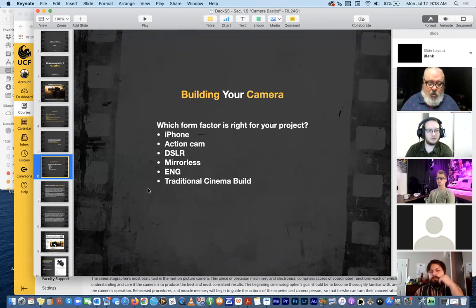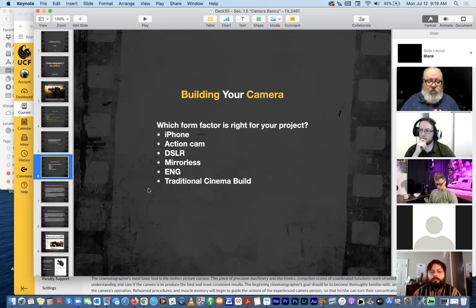It's not unusual to see ENG style cameras like the Panasonic VariCam, for instance, working on a movie set, because there were crossover models. The Sony F900 and the Panasonic VariCam are two specific ENG cameras that were able to be what we used to call in the old days panavized. So the cameras would be reworked a little bit. The lens mounts would be changed from the ENG lens mount, which was a very problematic mount in a whole series of lenses that we don't deal with, to something that we could use, either PL or Canon EF, for instance. The battery systems might be reworked a little bit.